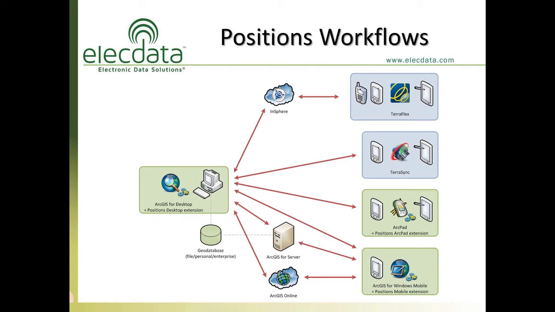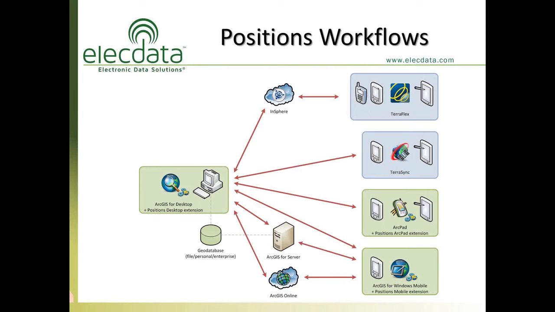tablets. In a Terasync workflow, you can publish using Positions a data dictionary that has the schema. Basically, a data dictionary includes some of the geodatabase schemas, such as your pick list, things that you want in collecting attributes in the field. And you can actually bring the TerraSync data back and check it back into the geodatabase. Traditionally, TerraSync was handled in a Pathfinder Office workflow, and now they've integrated that workflow directly in Positions right in ArcGIS.